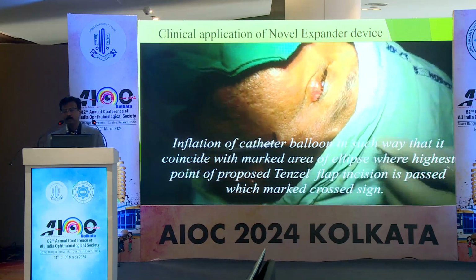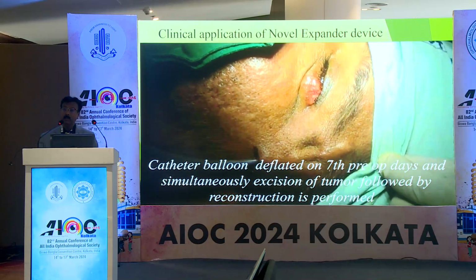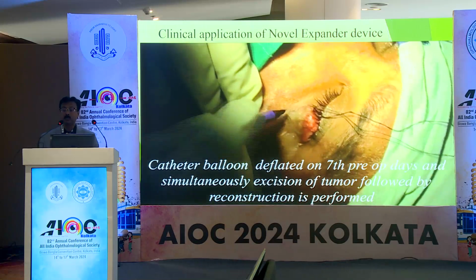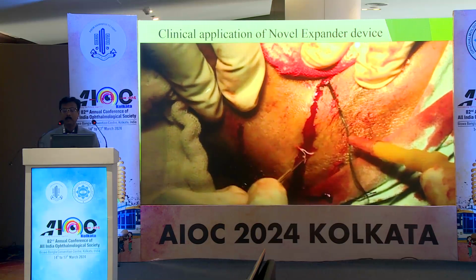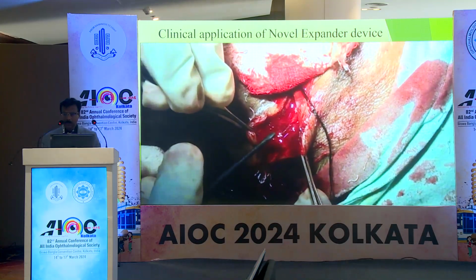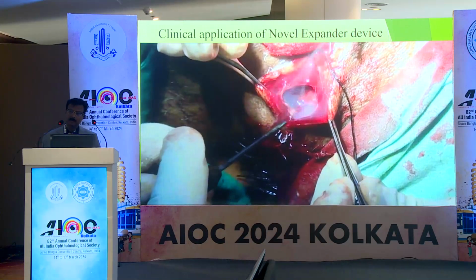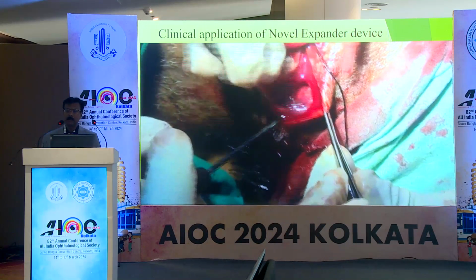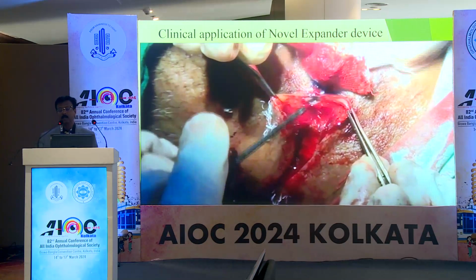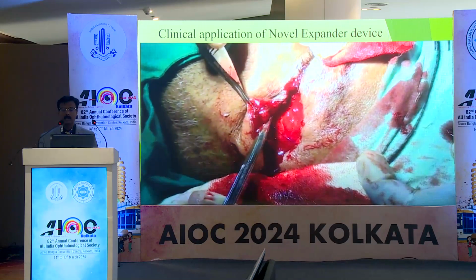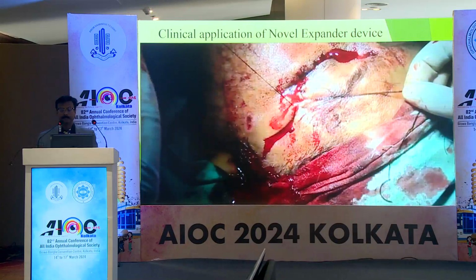When you deflate the balloon, the tissue is relaxed and we recruit extra tissue. We take advantage of this relaxation of the tissue to make a rotational flap. Simultaneously, see the dissection already done by the balloon of the expander device, so you have less work. The tissue is already relaxed and you rotate the flap. Now there is fixation of the flap over the zygomatic.